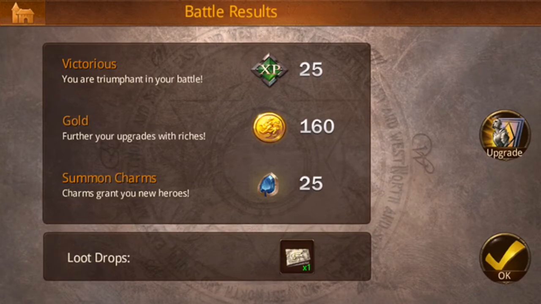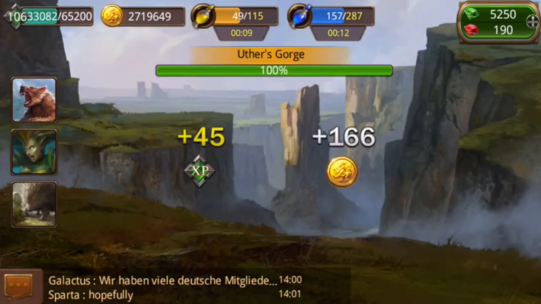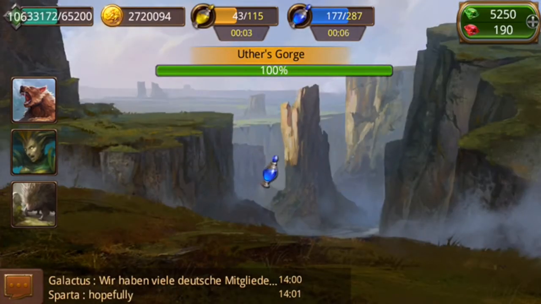And look at that. I got 25 experience, 160 gold, 25 summon charms. That's where you get these charms, from questing, random questing drops, and boss drops. And then I got an arena ticket. So not what I'm really looking for, but it's all right. That's the whole principle of farming, is you got to do a lot to get a little. And so that's what we're doing right now.